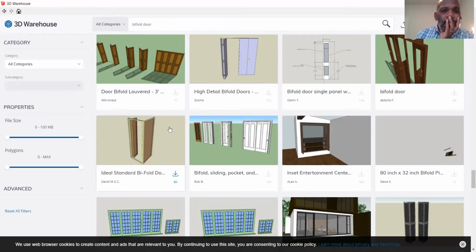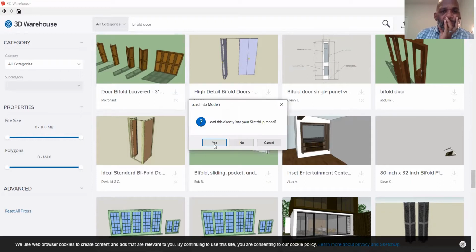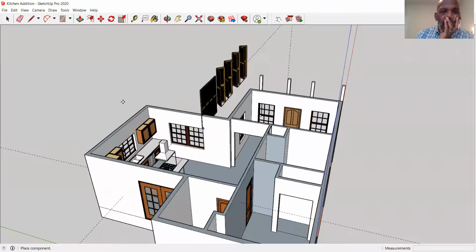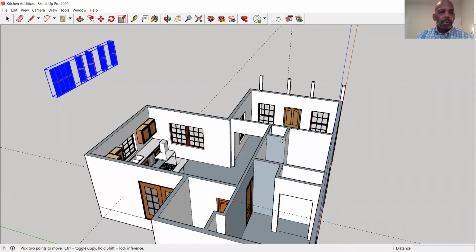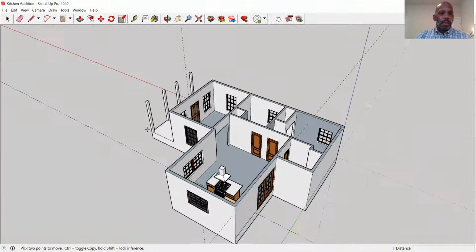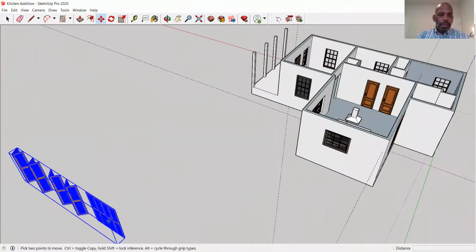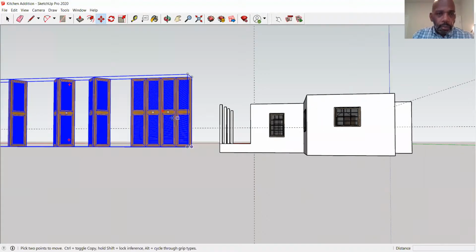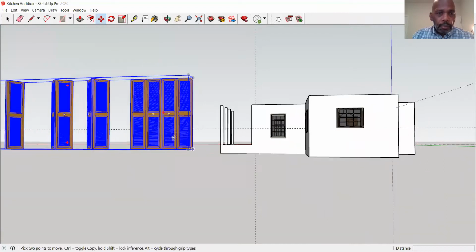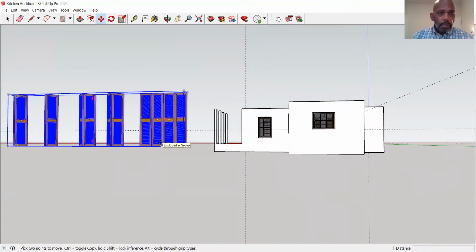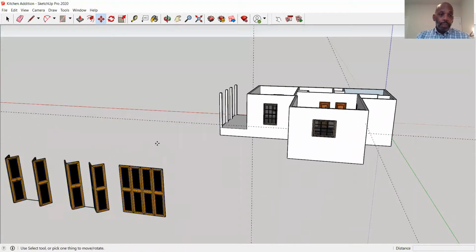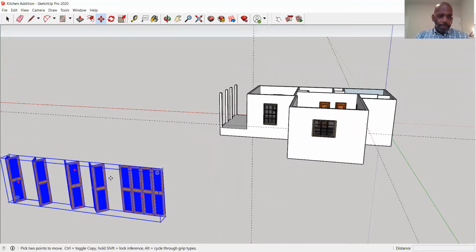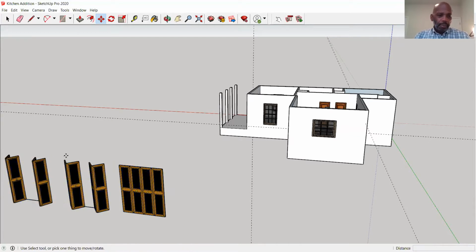I'm just curious about this one, just curious as to how it looks. Of course, if I were to use this, I would edit this component and delete these that I didn't need, but I'm not going to do that.